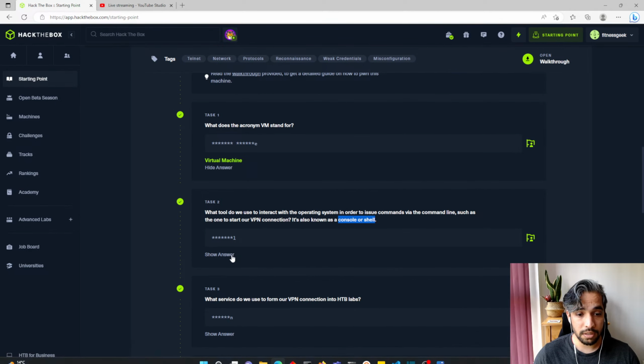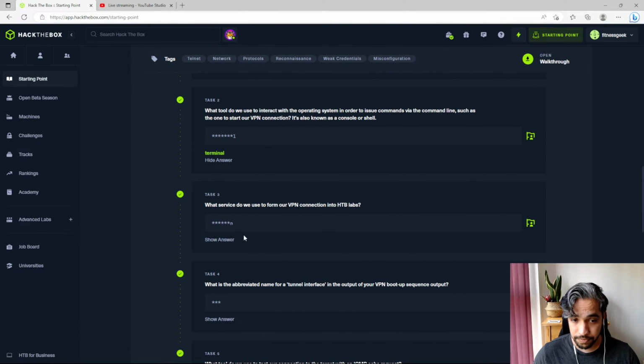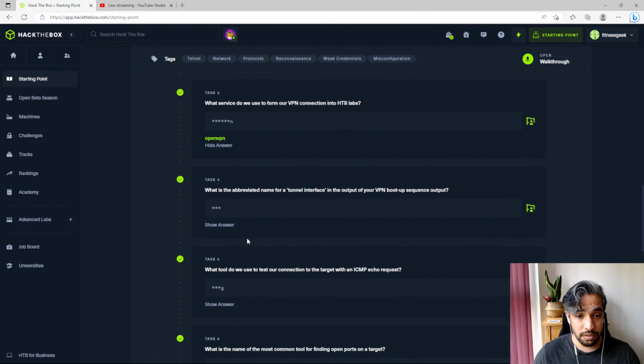What service do we use to form our VPN connection into HTB labs? This is OpenVPN. What is the abbreviated name for the tunnel interface in the output of your VPN boot up sequence output? It's a TUN.